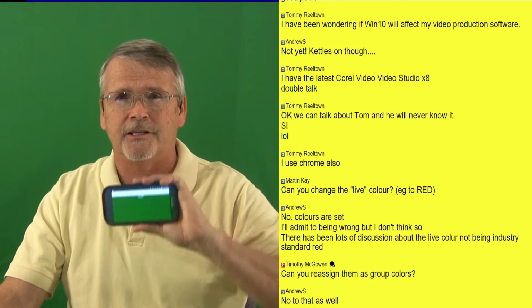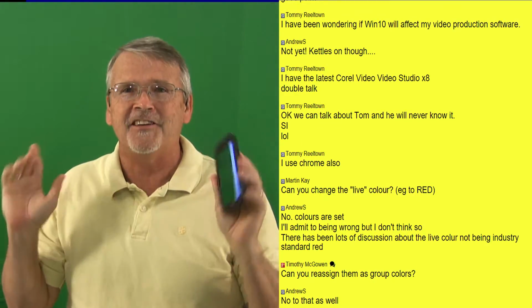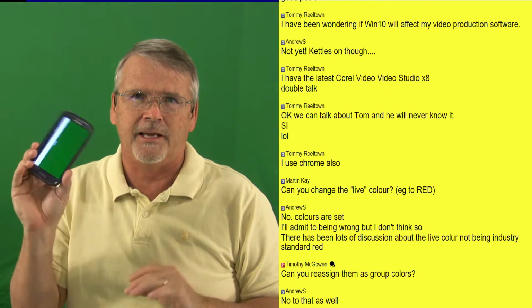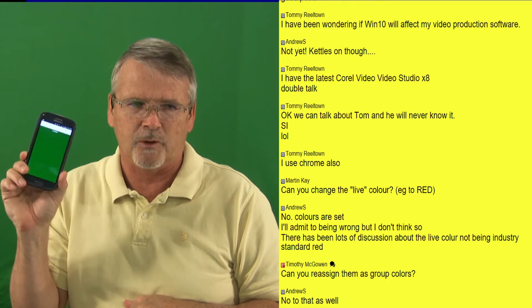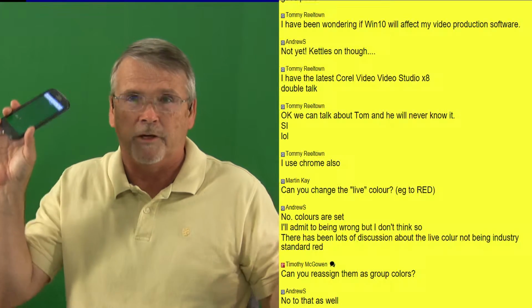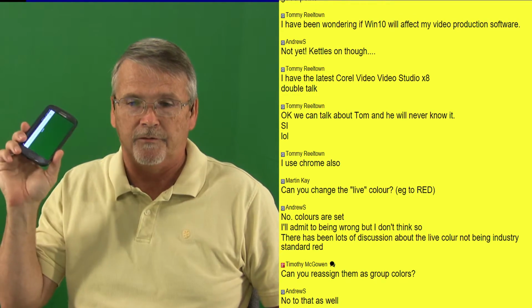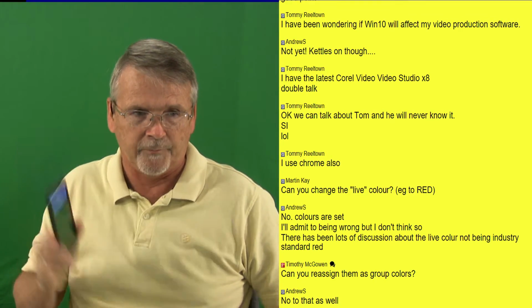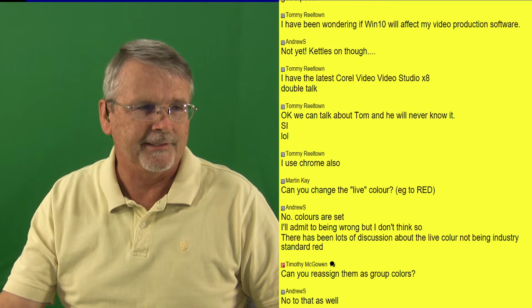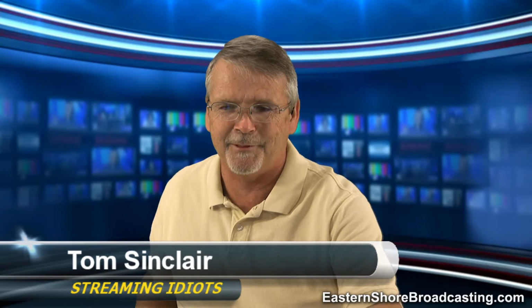So if you're interested in a low-cost tally light system with no wires, the trick is you've all got to be on the same Wi-Fi network. Whatever your production PC is, and your cell phones have to be on the same Wi-Fi network. But that should be pretty easy to set up. And whatever the limits of your Wi-Fi network are, if you can go 100 feet, 200 feet, then this will do that too. So that's pretty cool. Yes, indeed. All right, now I've got to turn this thing off or it's going to continue to distract me when it changes color.